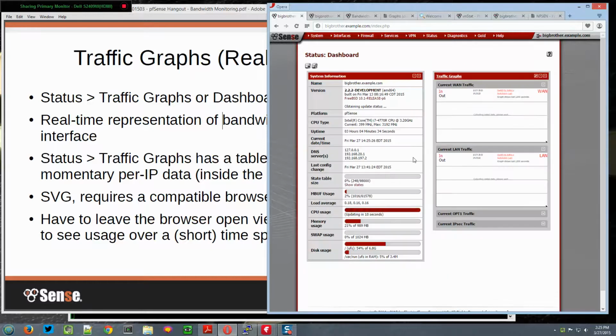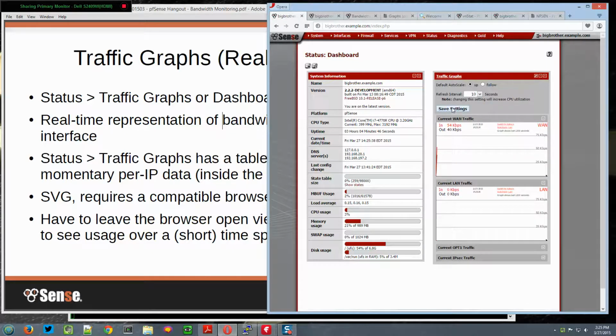And back here on the dashboard, you can get that same data for multiple interfaces at a time. You can expand or collapse these additional graphs. If you want to save the state of which graphs are expanded, you can click this little wrench here and click save after you've got it set like you want. You can also adjust the refresh interval. By default it's every 10 seconds, but you can go a little bit faster if you want. I don't recommend going too fast, as a lot of browsers would have issues with the JavaScript firing that fast sometimes.